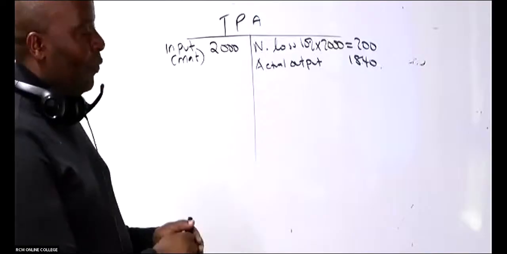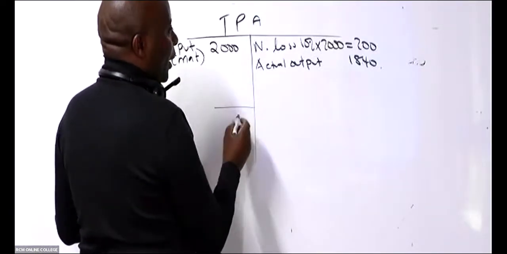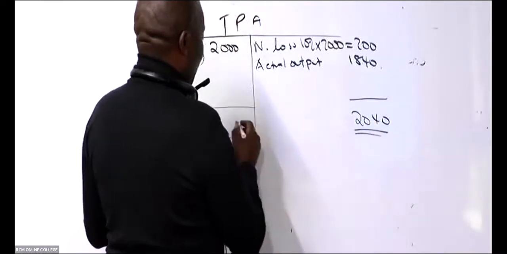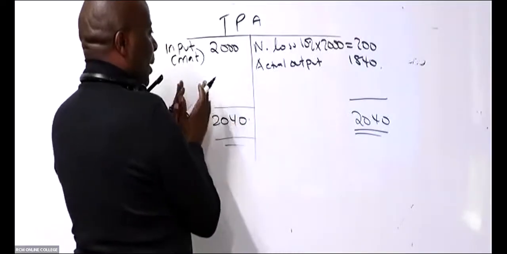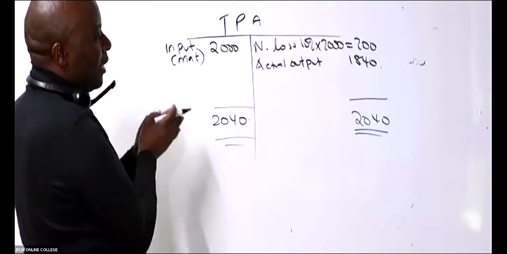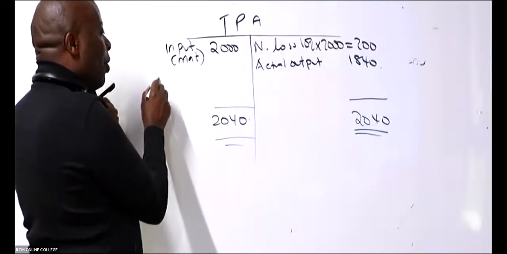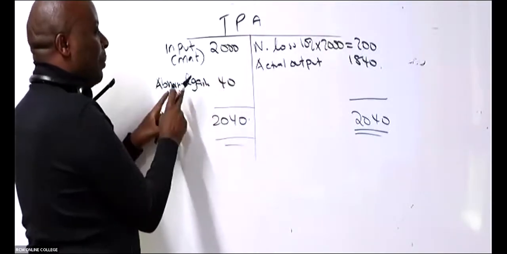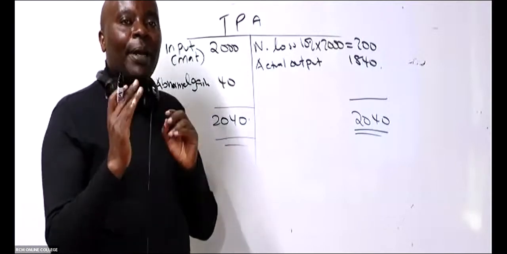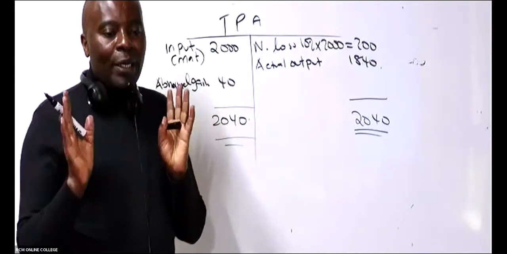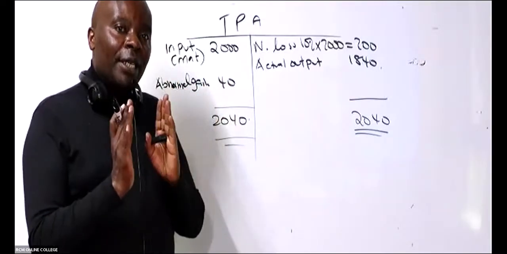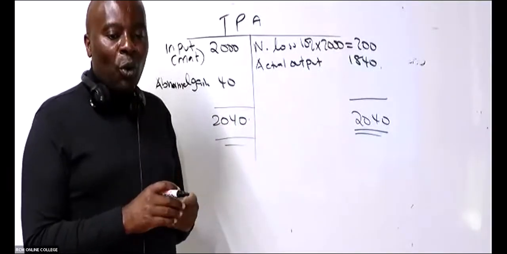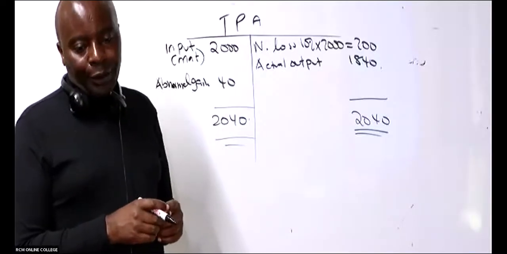In this case, your balancing figure, if you're keen enough, you must have realized that this side is heavier. This side is 2040. So meaning that the balancing figure is coming here. If the balancing figure is coming here, then I will have what we call an abnormal gain. That's why we are debiting this side, and then we shall be able to credit. Remember, gains are credited to the P&L. Once I get the monetary value of this, I'll be able to credit abnormal gains to the P&L. If it's here, it would have been an abnormal loss.